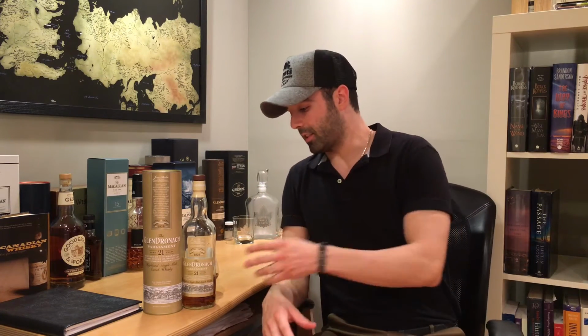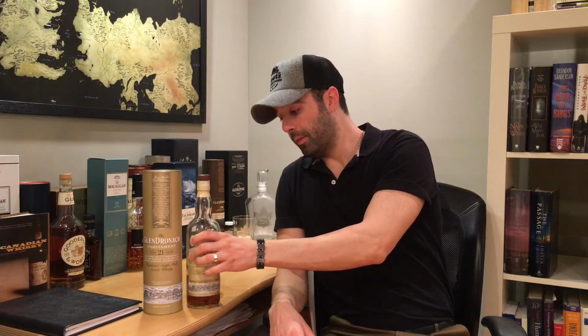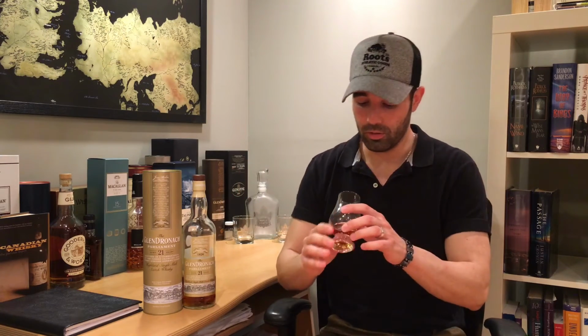And he's also bringing me, which I'm extremely excited about because it's not available in Ontario, the Old Pulteney 17-year-old. Old Pulteney 17-year-old is a mixture of Pedro Ximenez and Oloroso sherry, but it has a drastically different color than your 21-year-old here. The 12-year-old Old Pulteney and the 21-year-old Old Pulteney are available in Ontario right now, as well as the 40-year-old. So I figured I'd get the 17-year-old, have him bring that back for me. All right. Without further ado, I'm gonna go to the nose here.